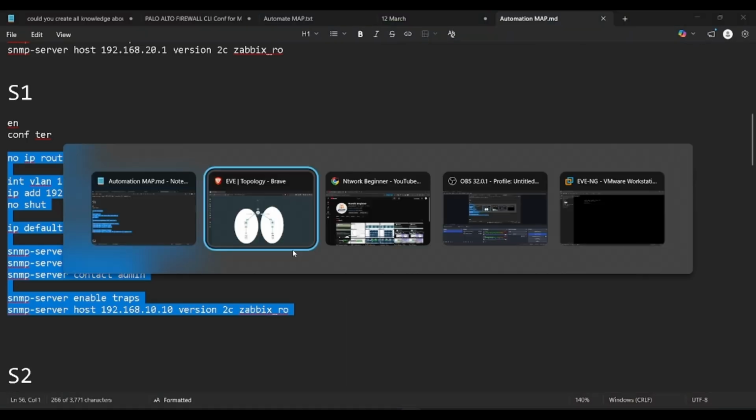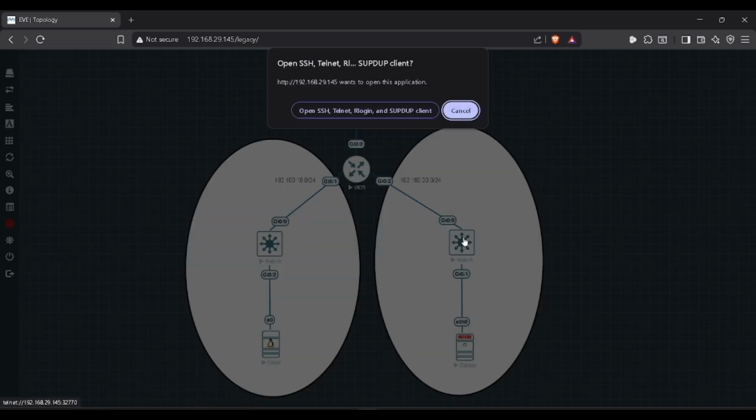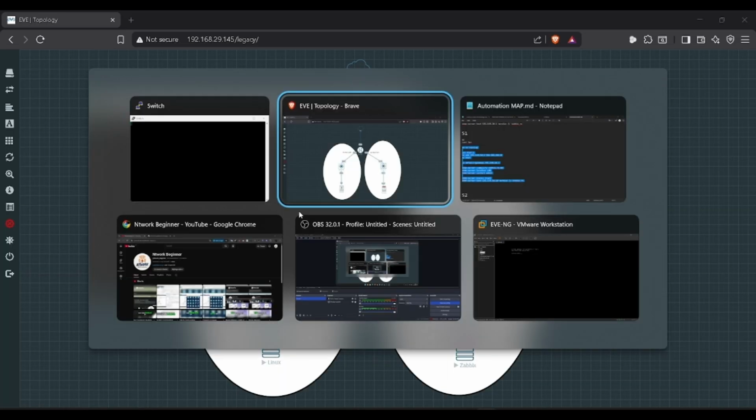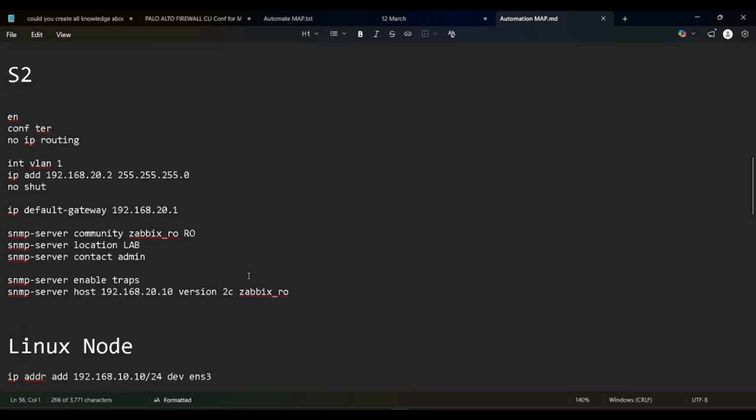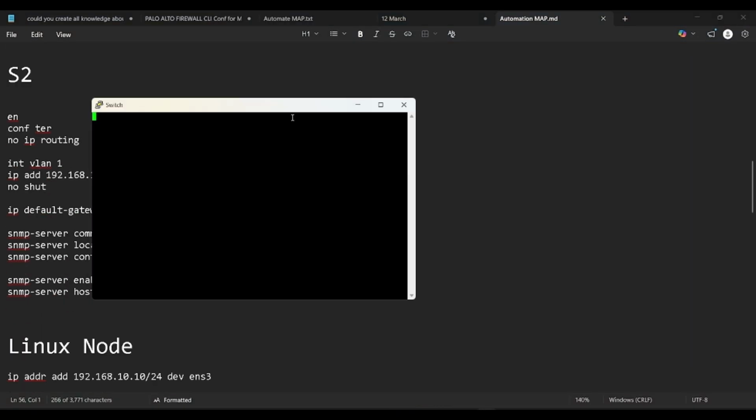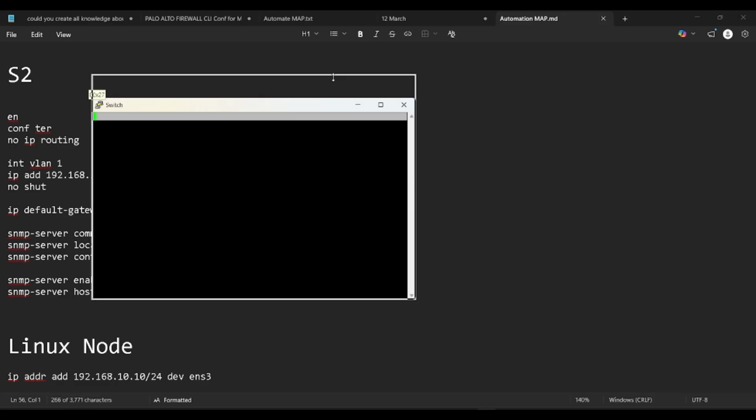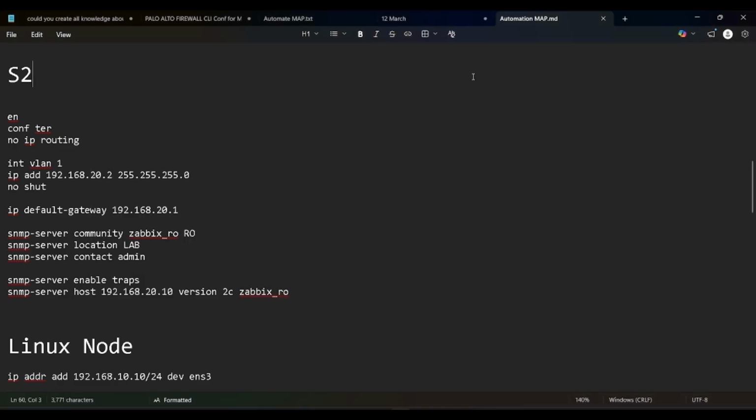So now let's configure our switch 2. Those are almost the same commands, just the IP has changed. That's it.